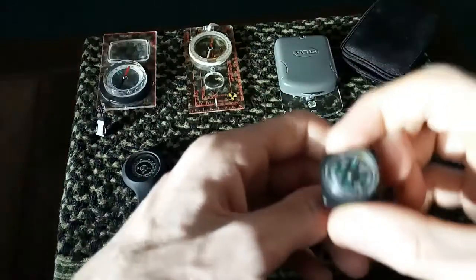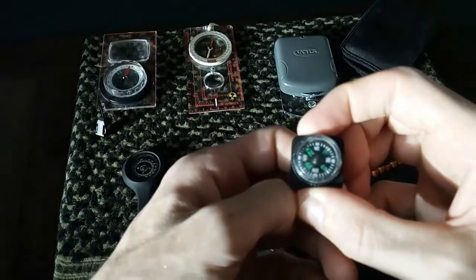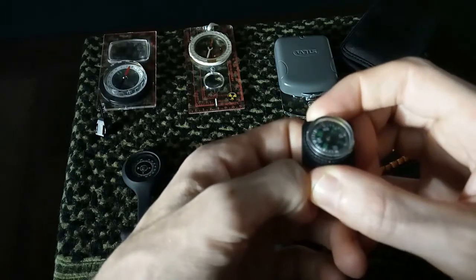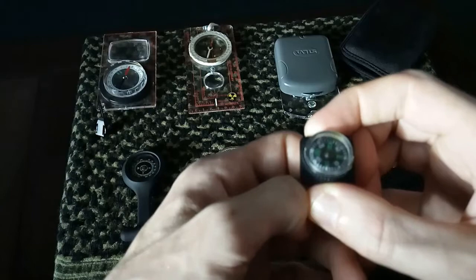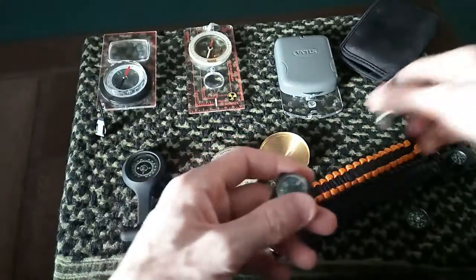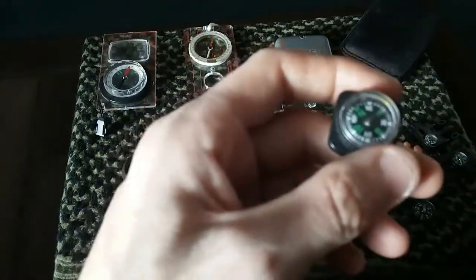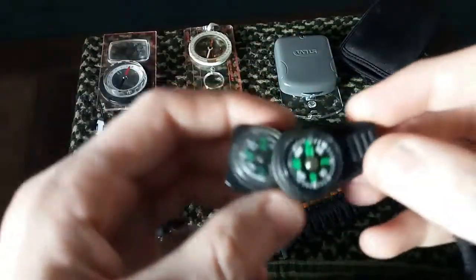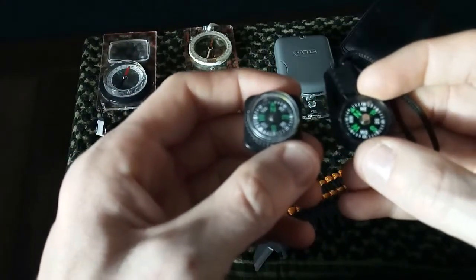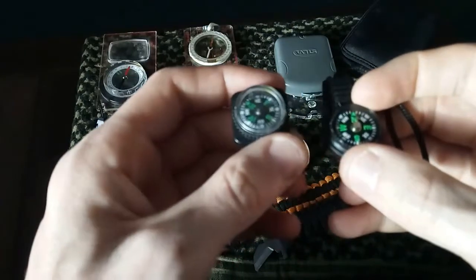As I said, there are so many different styles. You can get button compasses, if the camera focuses. Ah, this one here's got no water in it. You have liquid filled ones. If I grab that one, nope, that's not liquid filled. If I grab that one there and that one there and put them together, they're the same style compass. The difference is this one here is liquid filled, this one here is not.